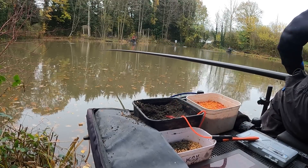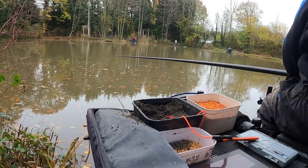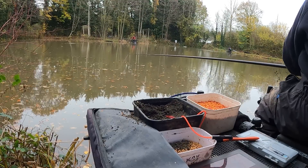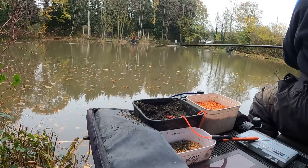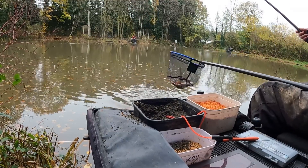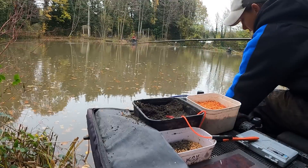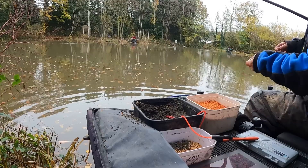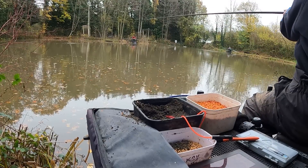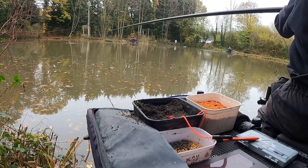A few fish lined up there already. Like I say, it's still mild conditions — awesome fishing. I've seen these matches when it's still early season; once the frost comes and lakes start to ice over there are still loads of fish but it does slow down a little bit. When it's like this you can just keep catching fish at a decent stamp and put a decent weight together — it's all about getting into a nice little rhythm. Simple bait tray as well — maggots, bit of groundbait, and early on some micros mixed in with the groundbait just because there's a few skimmers around. Literally that's all I'll bring — just sit and feed maggots over a bit of groundbait, dead simple.